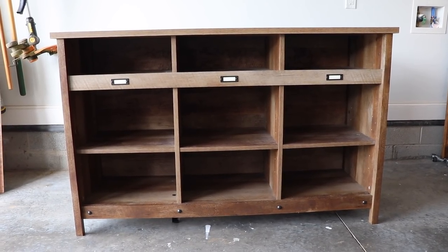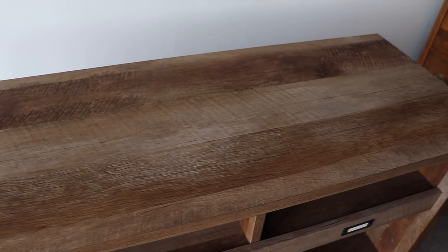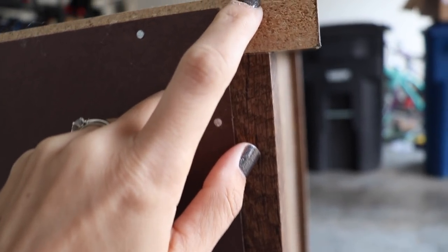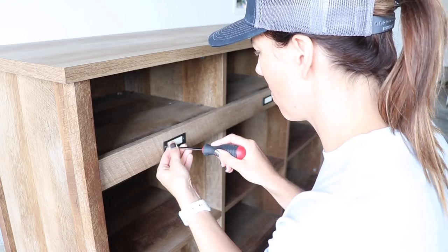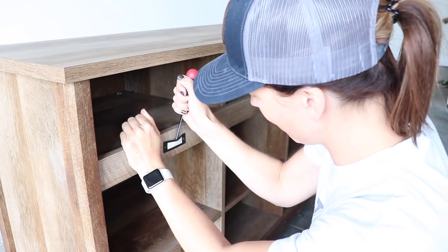So this is the piece that I'm working on today. This is laminate, so no real wood is being harmed in this video. It's actually a pretty realistic looking laminate but it is just particle board with a sticker on top — it even has a little bit of a texture to it. This is kind of one of those Ikea type pieces of furniture. It's not in the best shape but it fits really perfectly in their foyer. They just wanted to update it to their style a little bit better, so I'm going to be painting it black and giving it a nice fresh modern look.